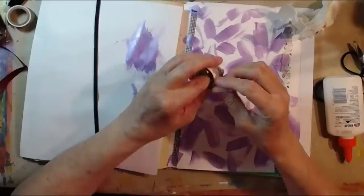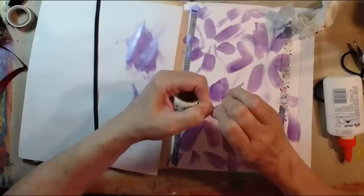There. Of course, it doesn't tear when you want it to tear. Let's cut this.